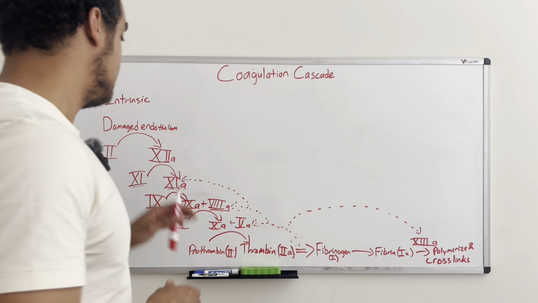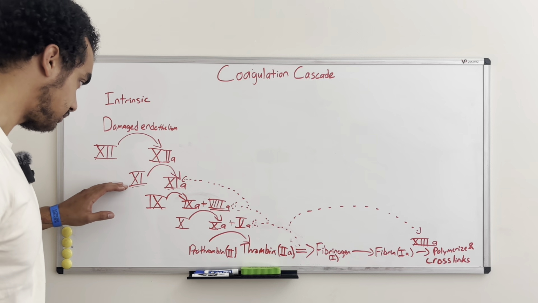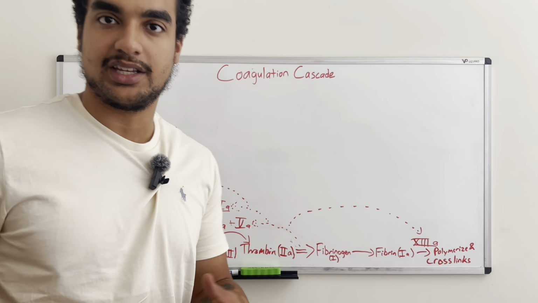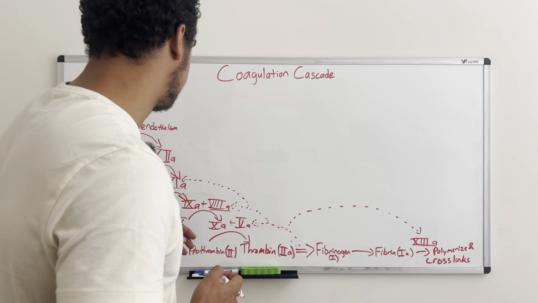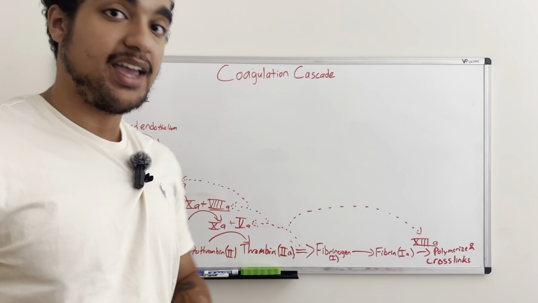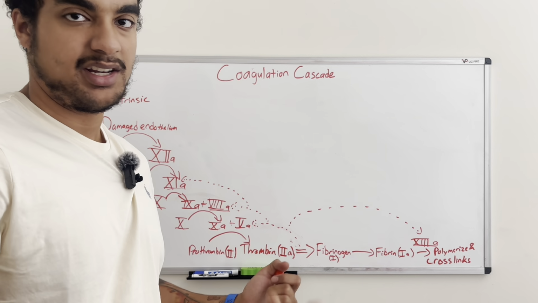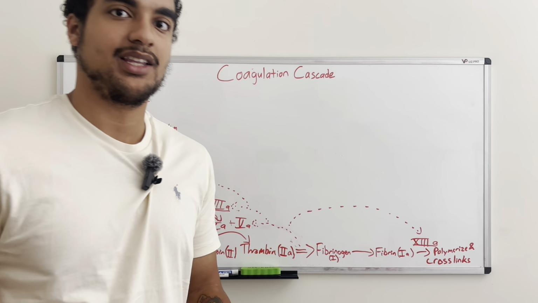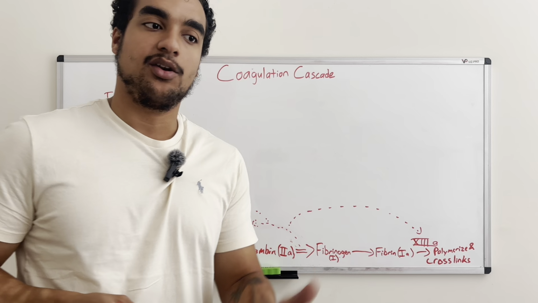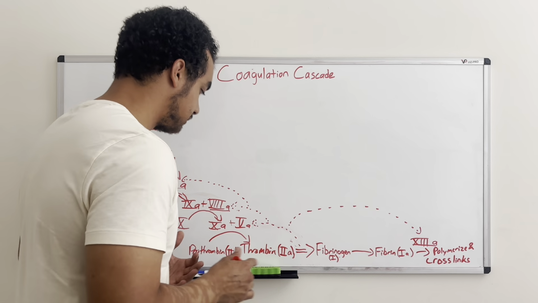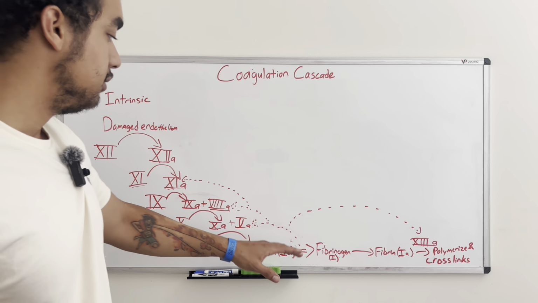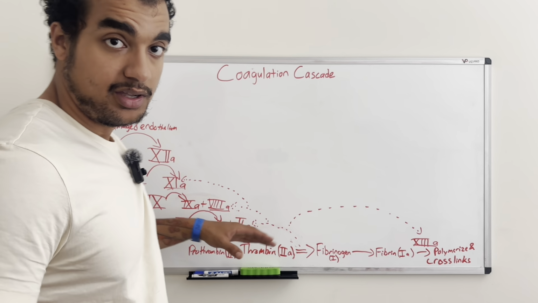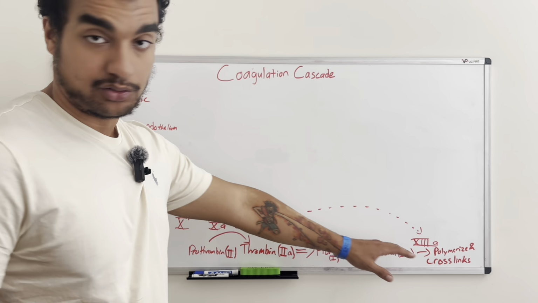So that is the reason why factor 12 deficiency is of no consequence when it comes to coagulation, right? It's not like hemophilia A or B, which is factor 8 and 9 deficiencies respectively. You won't have anticoagulatory effects. You'll actually have procoagulatory effects, and you'll have problems with clotting, and we'll get into that a little bit later. But as of right now, remember, thrombin, factor 2A, when activated or in its active form, it'll upregulate factors 5, factors 8, factors 11, and factors 13.